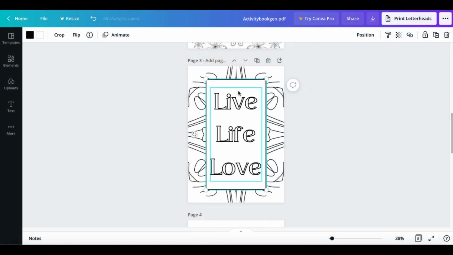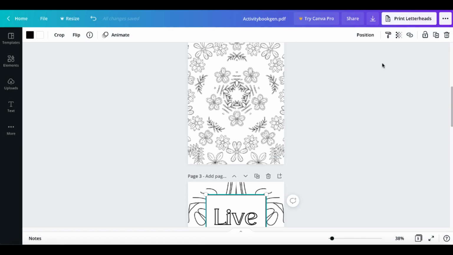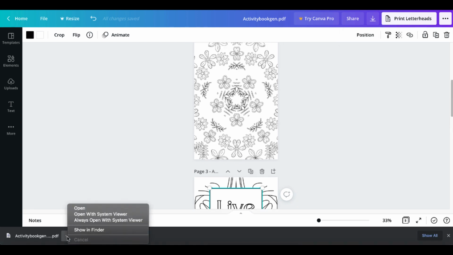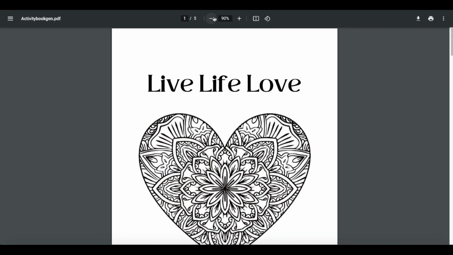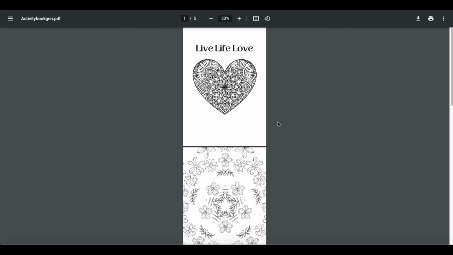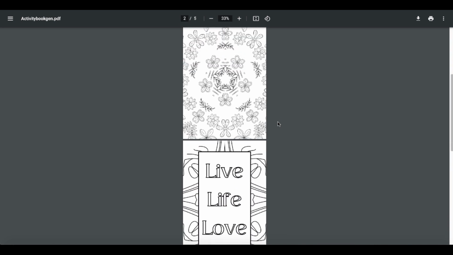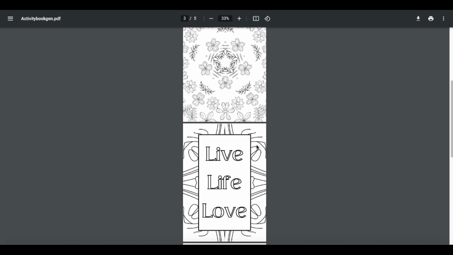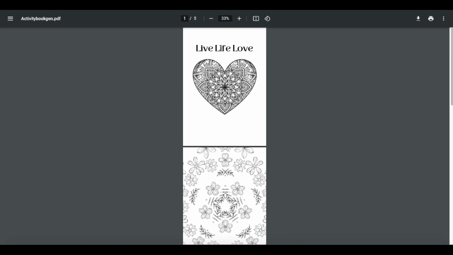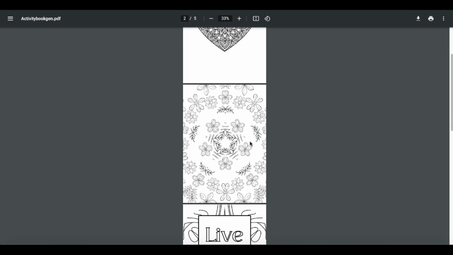Back inside of Canva, you can see that now all I would do is I would go over, hit download, PDF print, download, open up that PDF. Now you see here I have pages that I could easily add to any book or printable, and it's a completely different design. As you can see here, Live, Life, Love, the background with the mandala. And these could be colored in. Of course, you could add something in front of this one as well, maybe a quote like I did this one. You could easily change this text to make it coloring as well, like I did here.